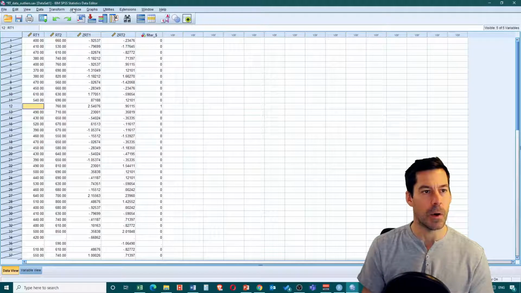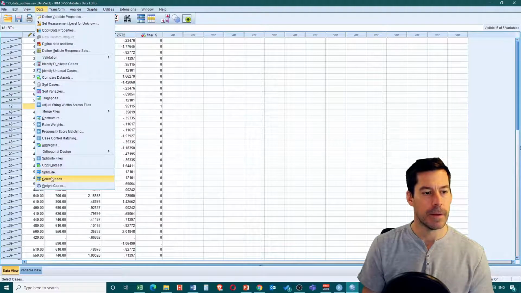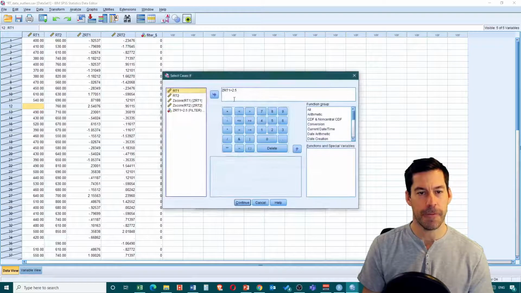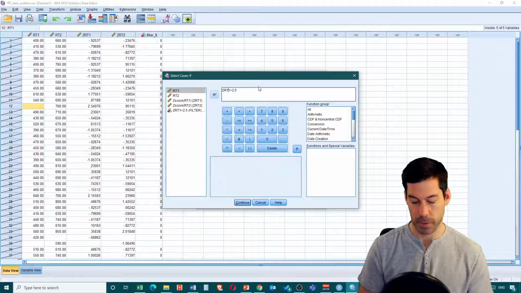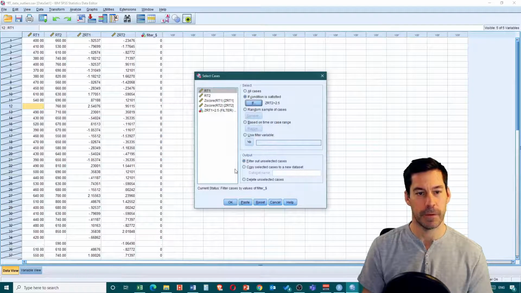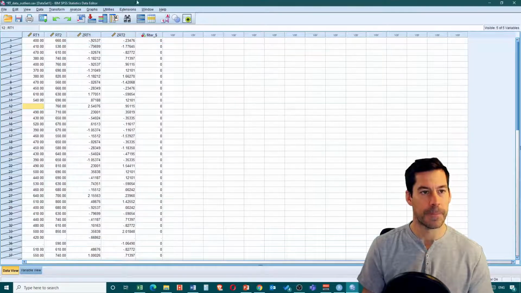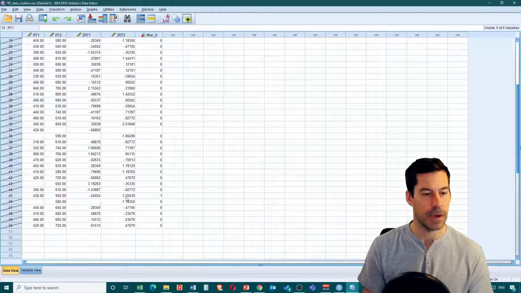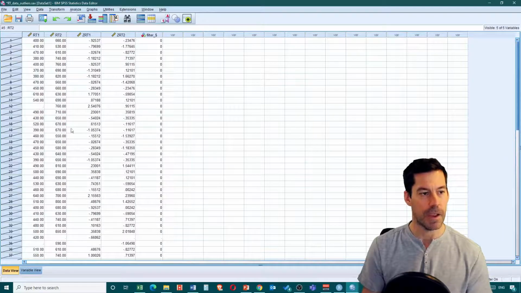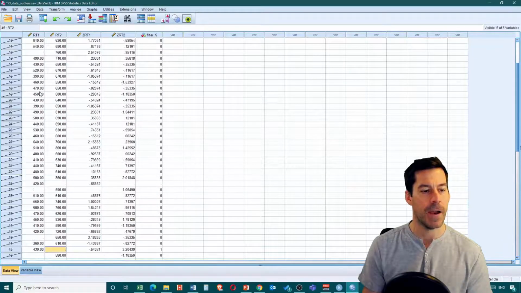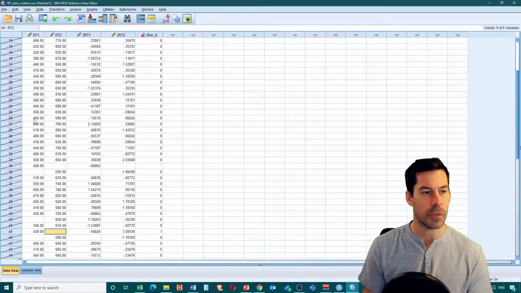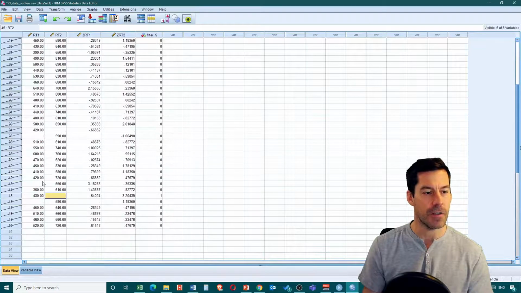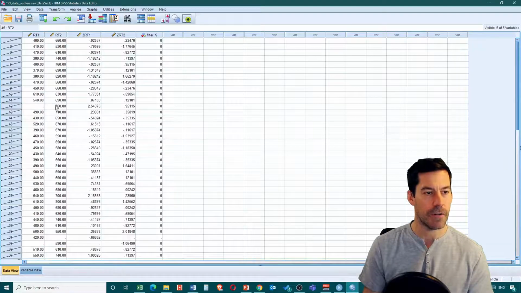Now let's do one more. I'm going to Data, Select Cases, if ZRT2 is greater than 2.5. Okay. And again, we're looking for cases that do have that. Looks like we've got one at 3.20, so I'm going to delete that as an outlier. Okay, so that's now gotten rid of my z-scores. I've gotten 1, 2, 3, 4 out of RT1 and gotten rid of 1, 2 out of RT2.